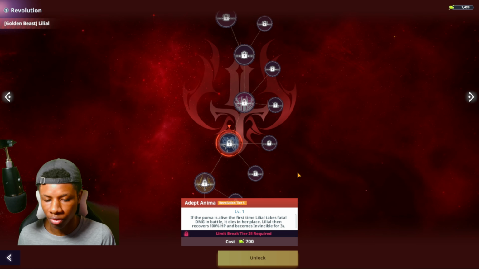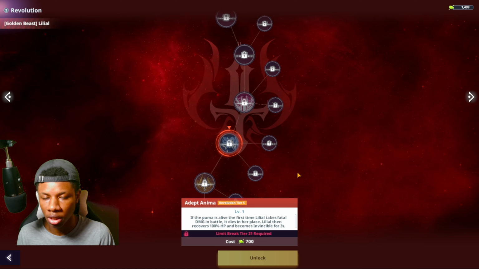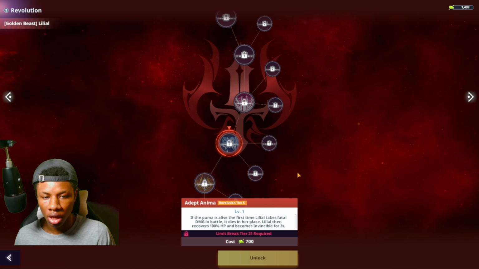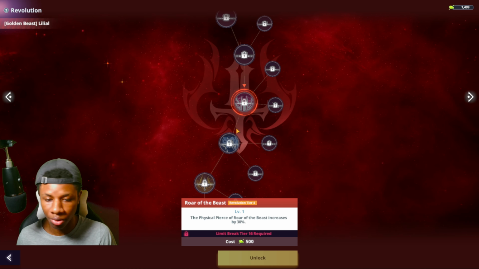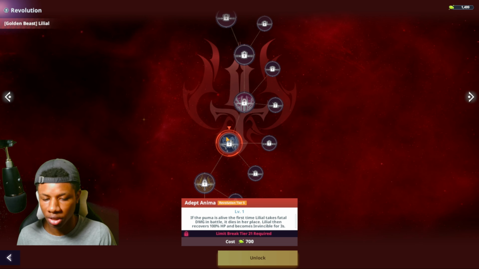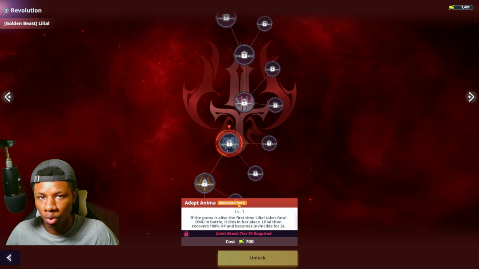It's not a really good tier for her, because you want to make sure that the Puma stays alive so that she can always deal bleed damage towards the enemy. So yeah, tier 5, not really good. Tier 4, pretty nice, amplifies her damage because of the physical pierce increase. But the Puma dying and then Lilio pretty much staying alive, it just doesn't make any sense to me. So I will say the tier 5 is a complete waste.